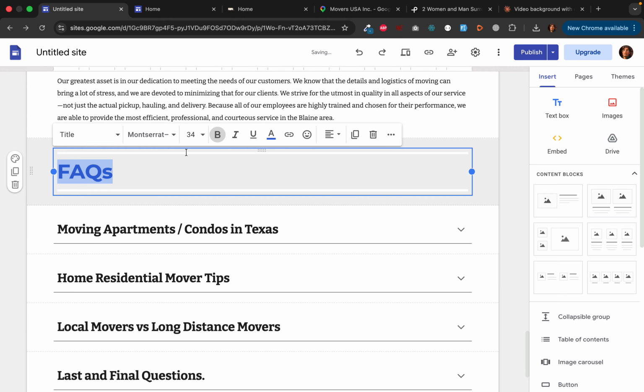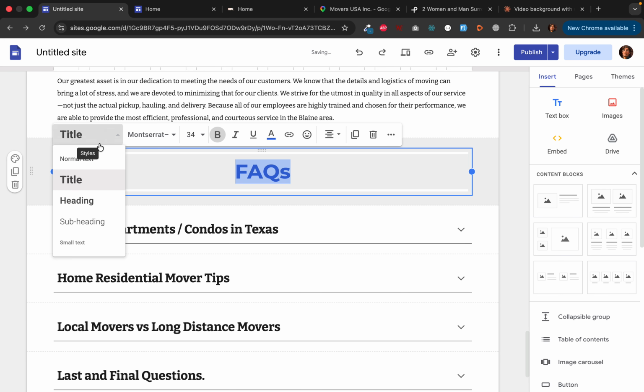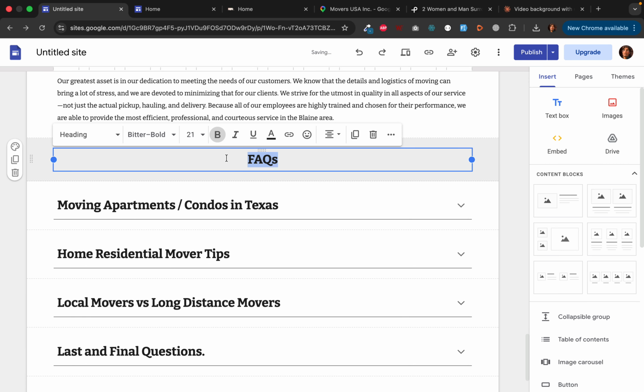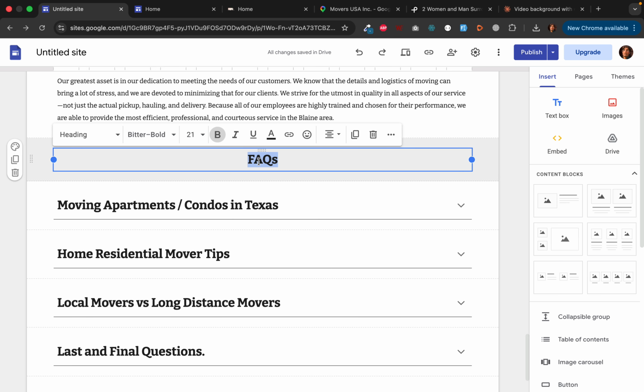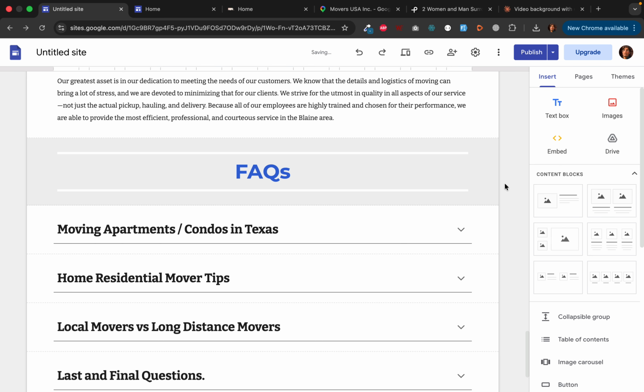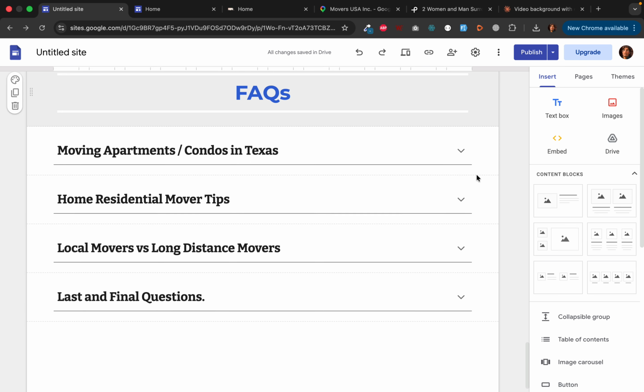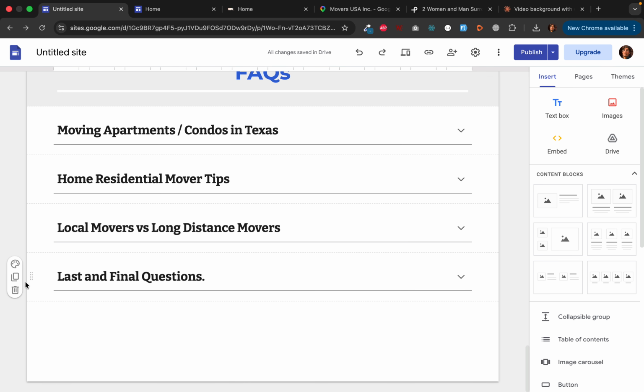I want it like this. Want it to be center aligned. Maybe I want it heading instead. I'll leave it like this. Okay, FAQs. You can add as much as you want, but for now, I think these are more than enough.